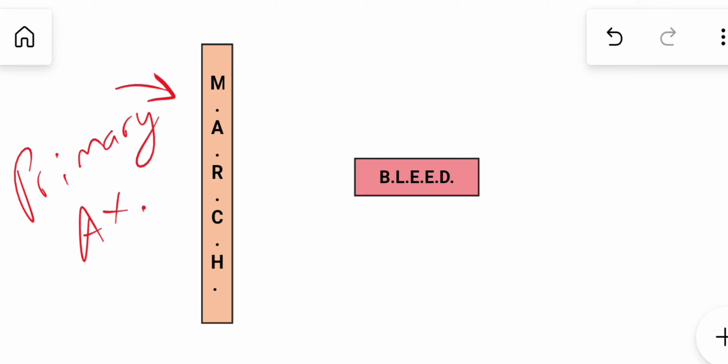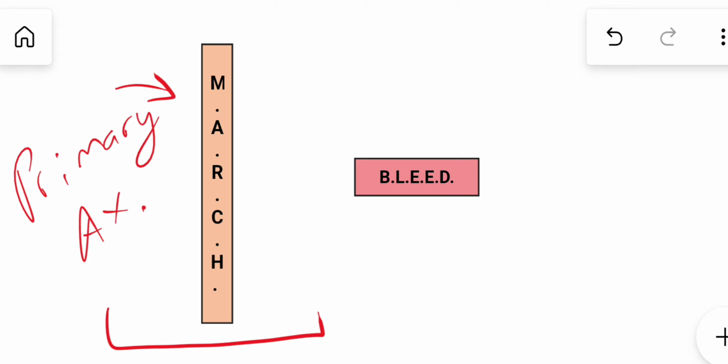And we will also work off of MARCH as our primary algorithm, okay? So this is our primary algorithm right here, and everything else that we do, we are working off of, okay? As we work down MARCH, what we are looking for is signs of internal hemorrhage or external hemorrhage, any significant bleeds at all. And of course, the reason for this is that the reason patients decompensate and code in trauma settings, most of the time, 90% of the time, is bleeding. Sure, there's a few other reasons, and we'll address those later, but most of the time it's bleeds.